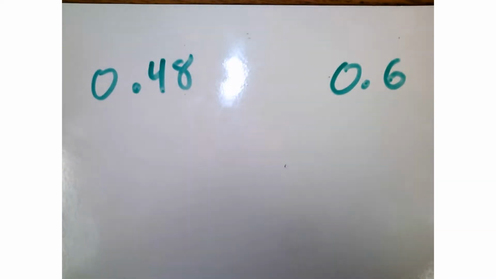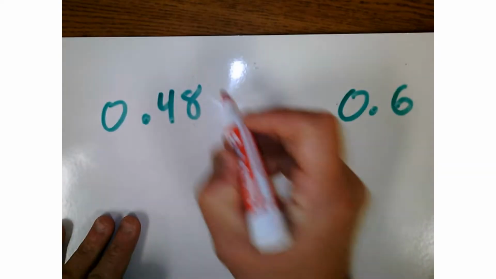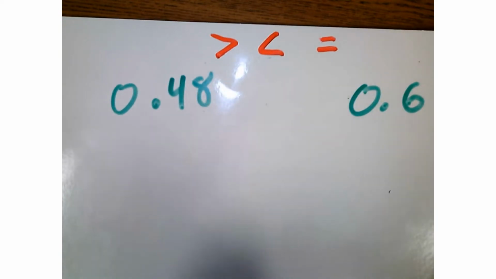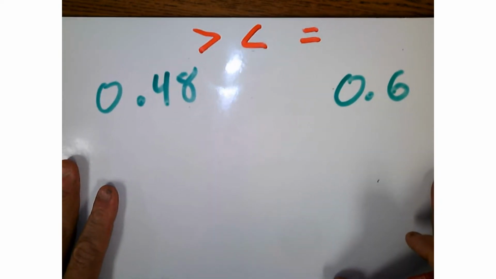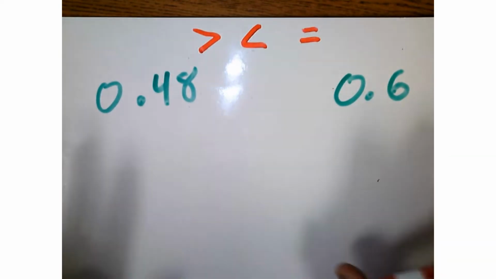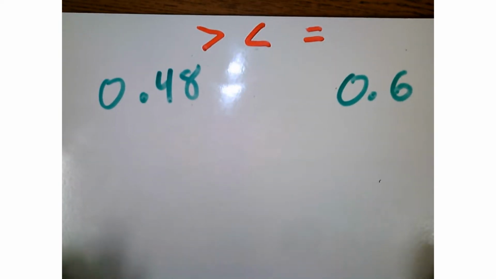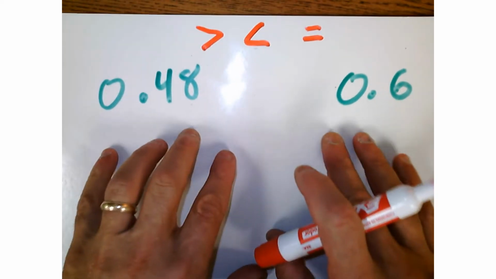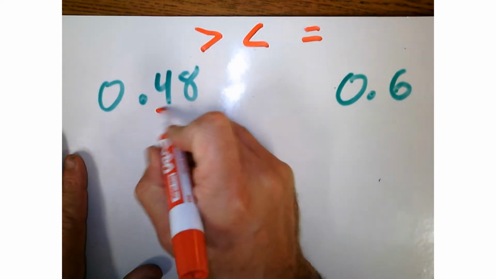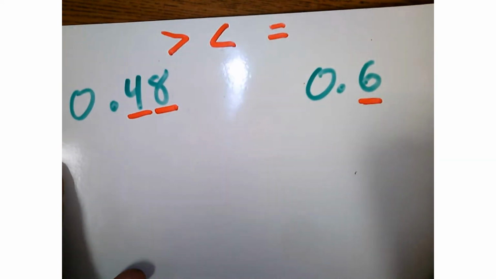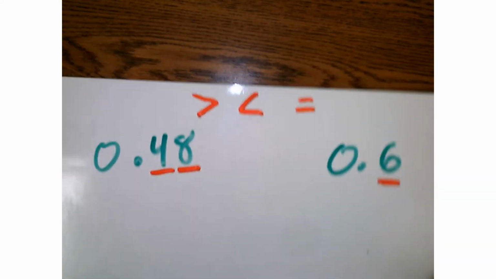Okay, so today we are working on comparing fractions, and when you compare, it's greater than, less than, or equal to. That's one way to compare fractions. And it's really not that difficult, but what I want to do is take one step back and show you what we did in the lesson today so we get a real understanding of this concept of tenths and hundredths versus just plain old tenths before we go and finish this problem. So let's take a look at a couple of the number lines we used today.